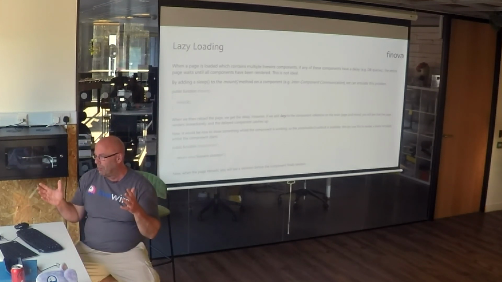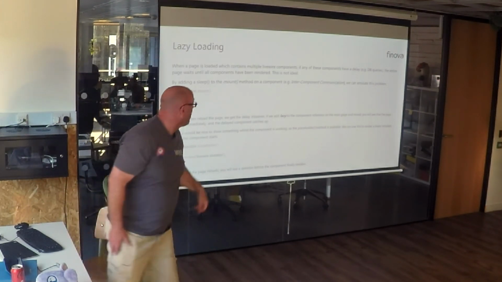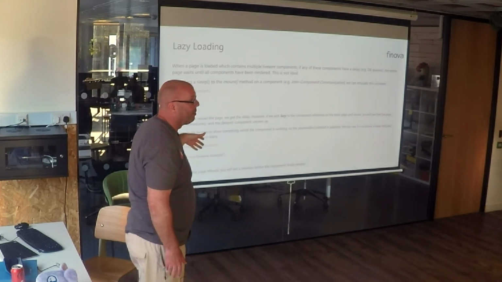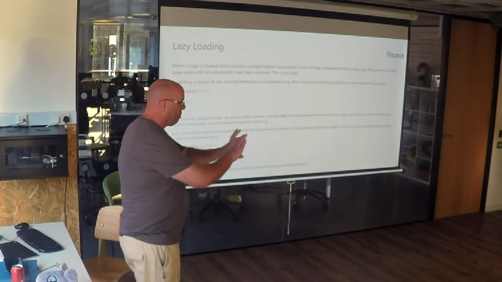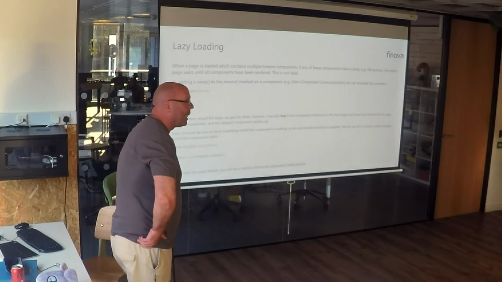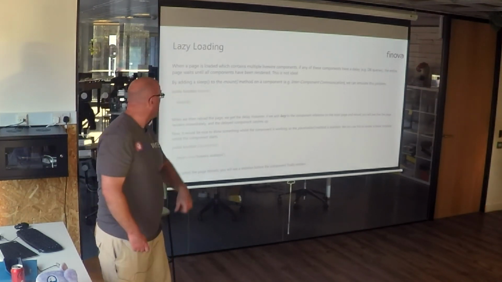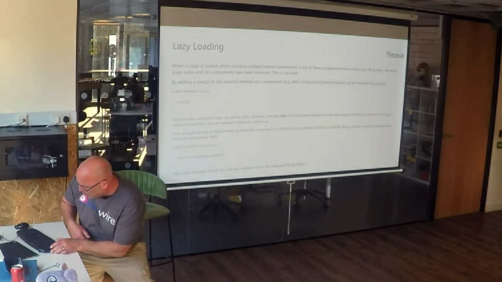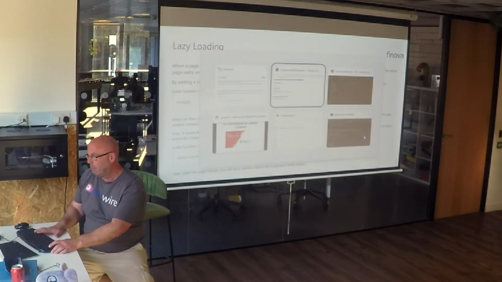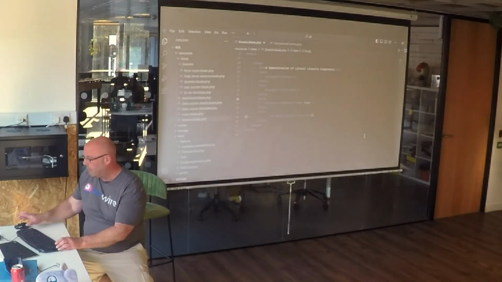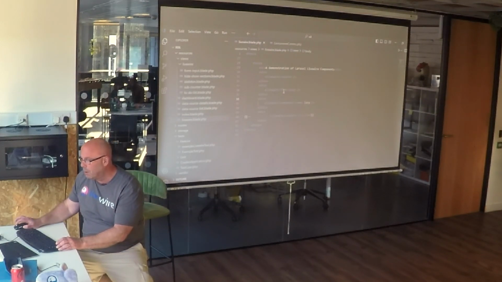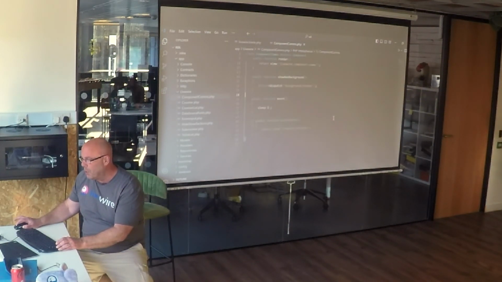So it would be nice for something to appear, wouldn't it? Yeah? So you don't want just a big gap there and people are just waiting and thinking, what's happening? Yeah? It'd be nice to show something. So what we've got is another method that comes with a blade component called placeholder. So if I go back to that component comms one, and undo this one.